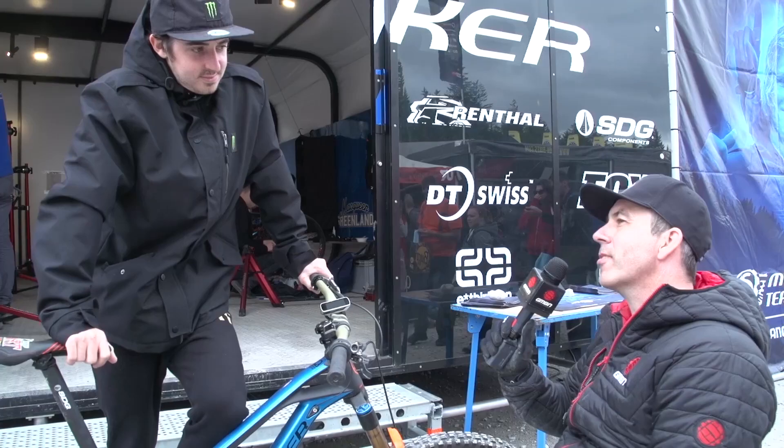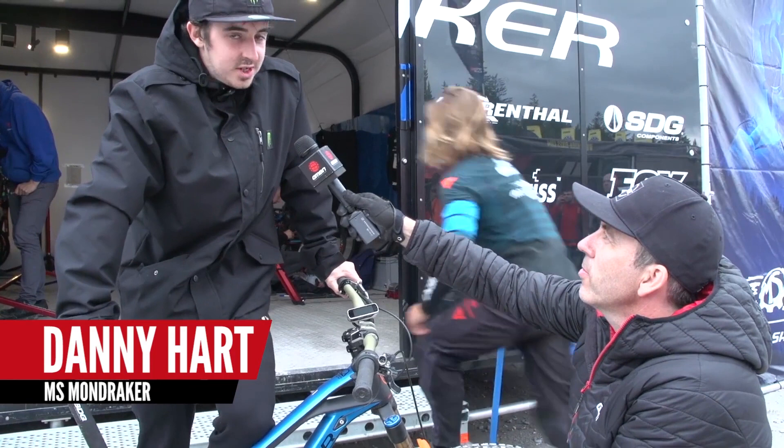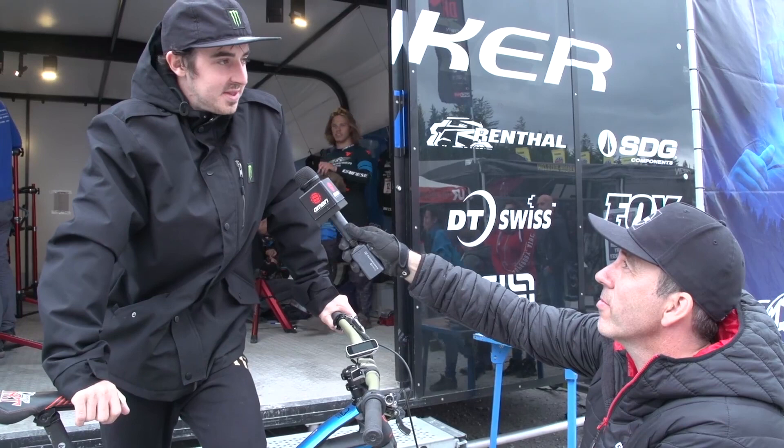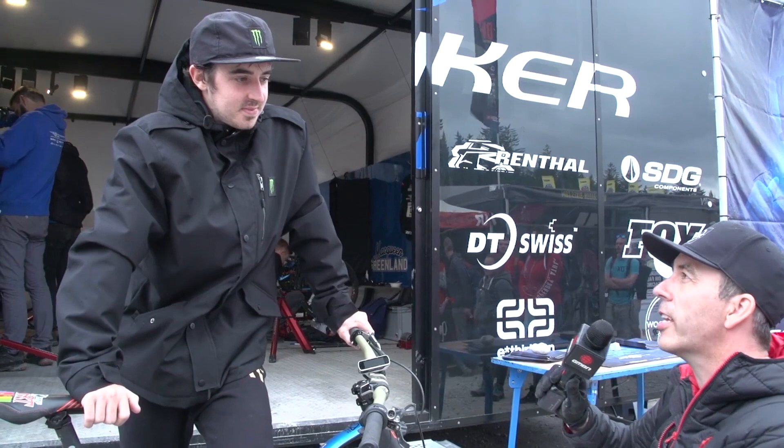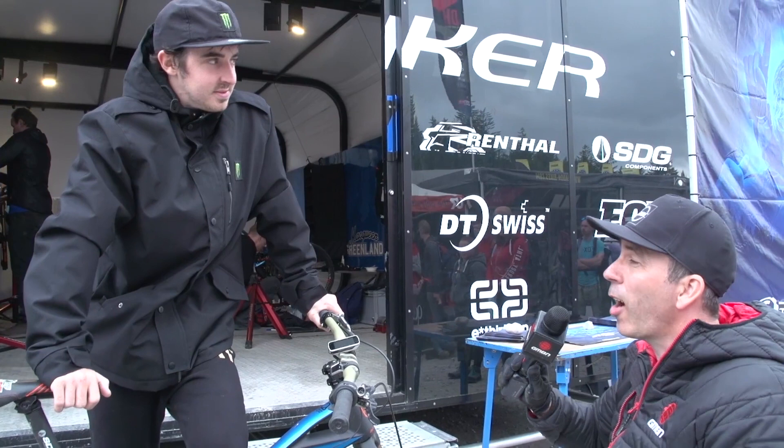This year there was an uproar in downhill where riders started using 29ers for downhill racing. We asked top pros what they thought. One pro said: 'I'm enjoying riding mine — it's fast, makes it a little easier, enables you to go faster.' As a racer you want the fastest equipment, though privateers worry about keeping up — is it an unfair advantage or the evolution of the sport? One pro noted: 'They were fine when it changed from 26 to 27.' Who will be on 29ers in 2018? We'll have to find out.